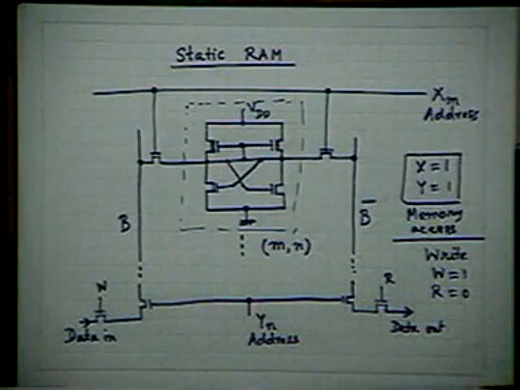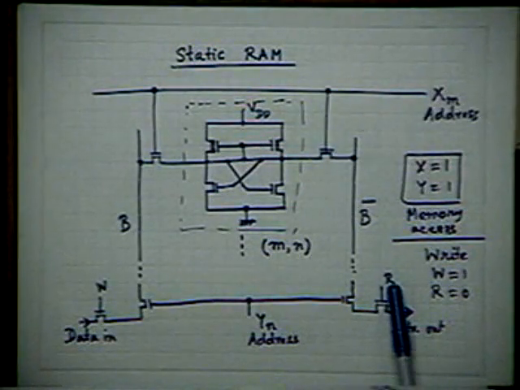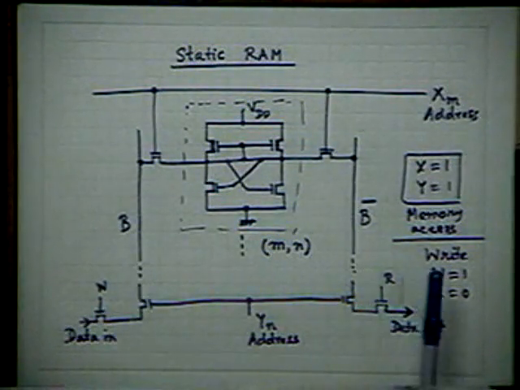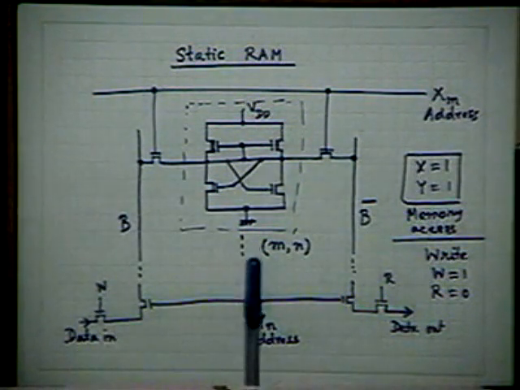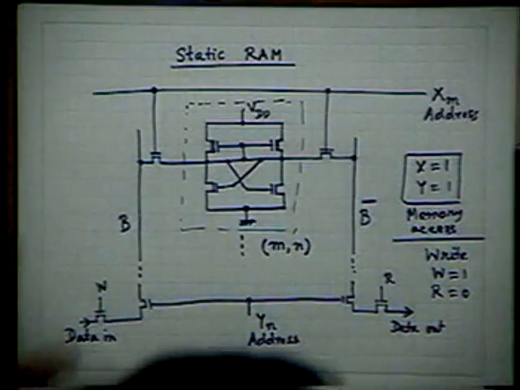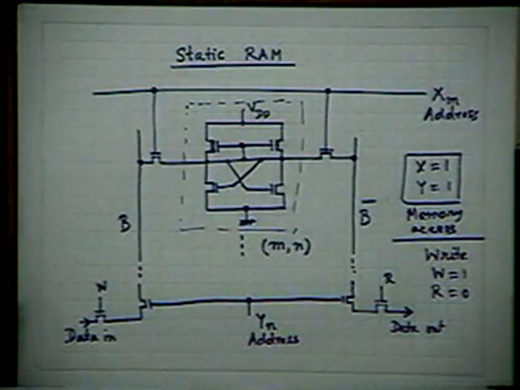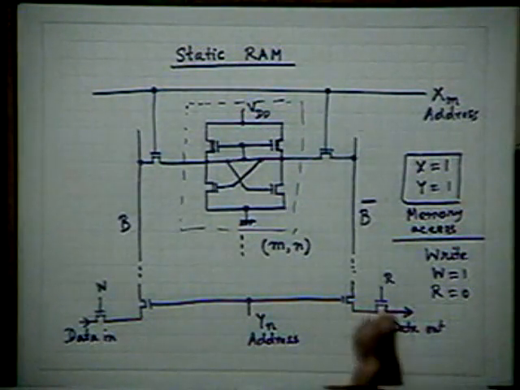If you are interested to read it out, simply make R1 W0. Whenever you are interested in read out, of course you have to make it so, because otherwise there will be confusion. You don't do that. There should be complement. W and R are complementary signals. Okay. So you see that this is the column.